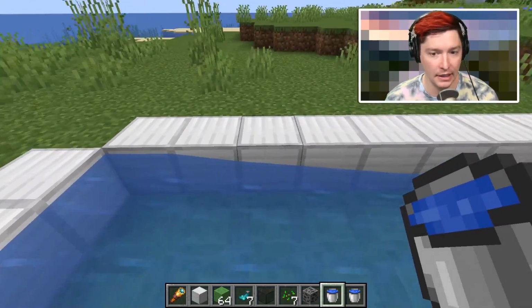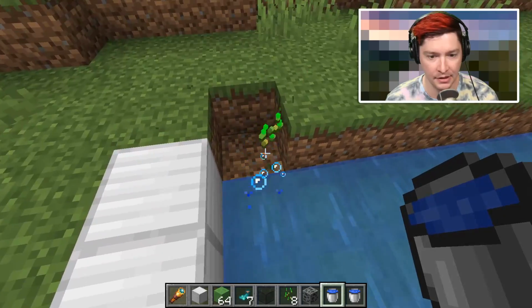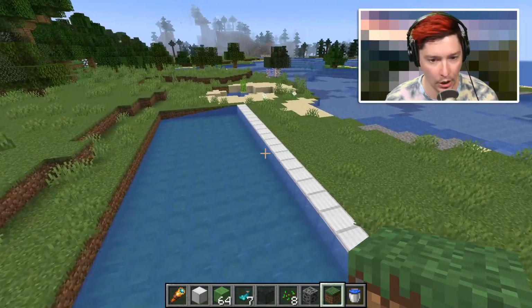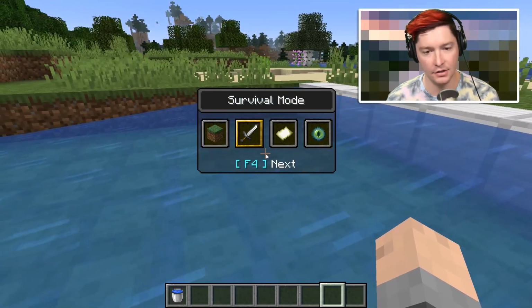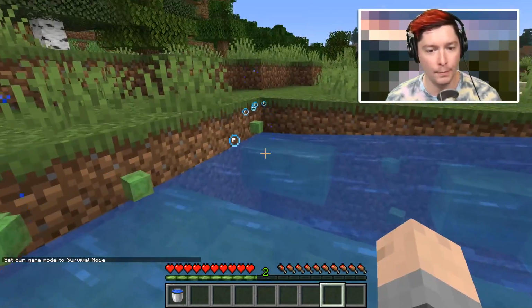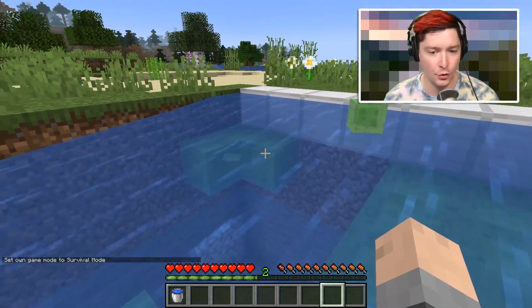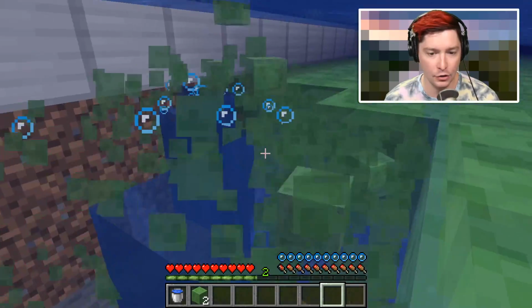And don't fill in any of the edges. The water should basically go until it stops, and then it won't go anymore. And that is exactly what we want. Now we can destroy the slime down there. Here, I'm gonna switch into survival mode just to show you. Ooh, look at that. It's instant break. So we break out all of the slime, but then also make sure that you add water source blocks where that slime used to be.